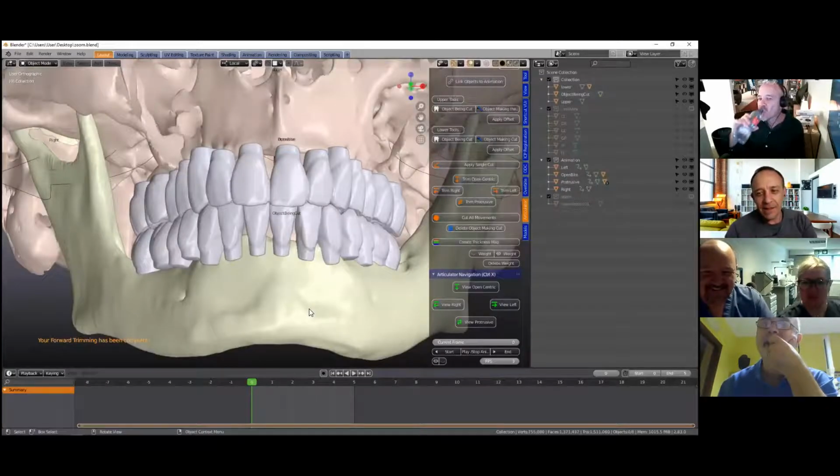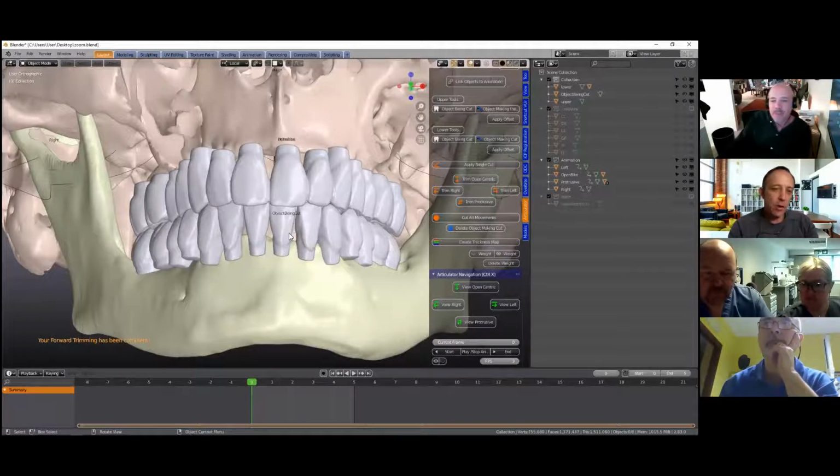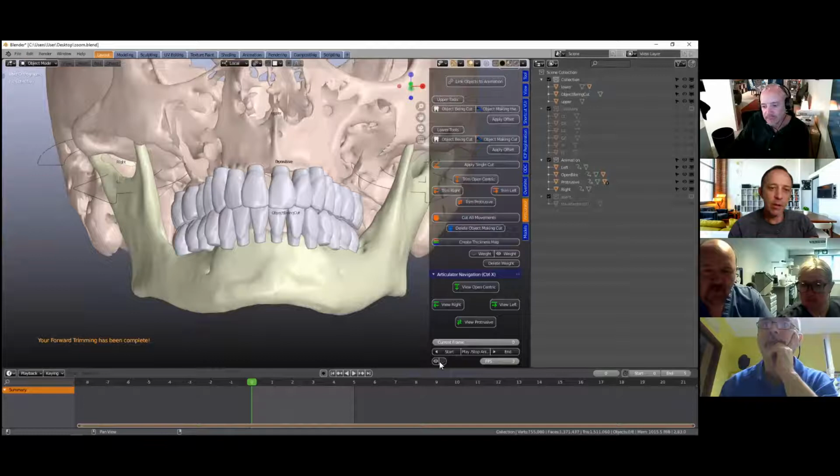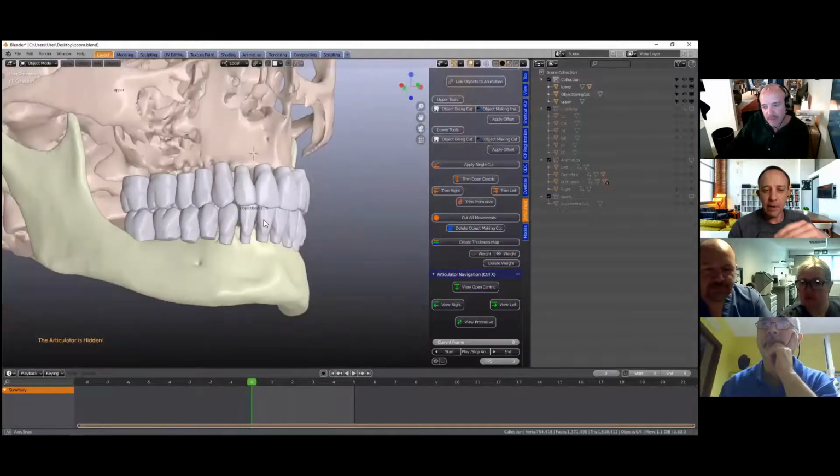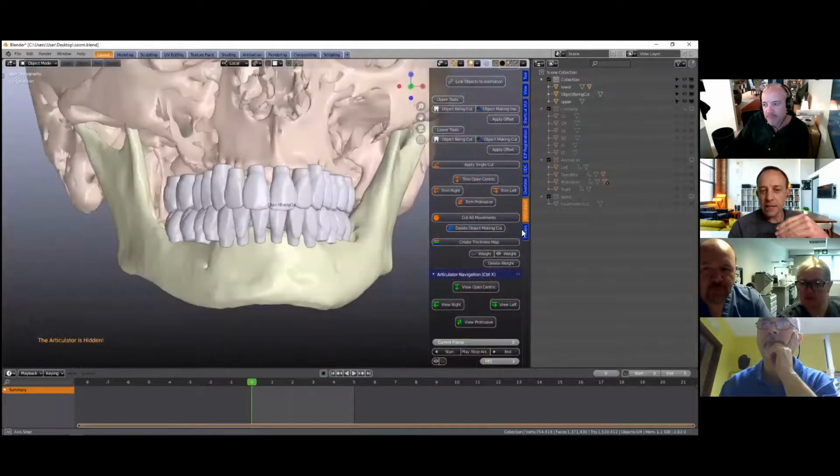Actually, coming back to the offset, that's quite a handy feature to have. Because later when we're doing our crown and bridge work, you may want to offset the opposing model. That way your crown will have a bit of freeway space, so you don't have a hard contacting point.